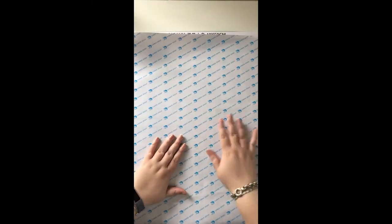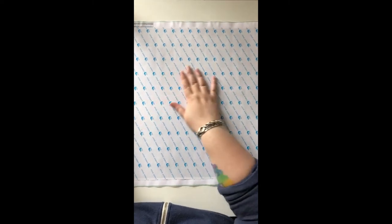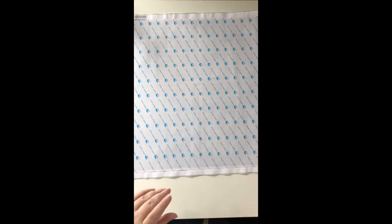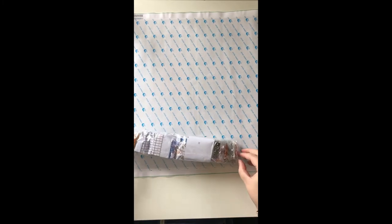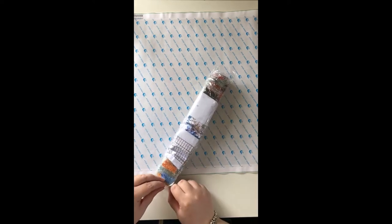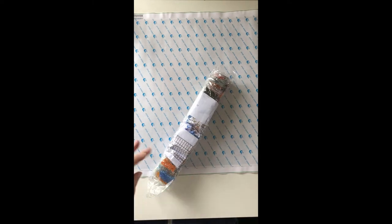I was a bit concerned about what size to go for this one, to make sure all the details were there, but I think that's quite good. 40 by 50 is usually the largest I get, although I do have one on the way from Diamond Art Club that's bigger, so that'll be a bit nerve-wracking. Let me find the drills for this. Here we go. I know some people don't like the crinkly noise. I love it. I think it's relaxing. I think it's exciting.